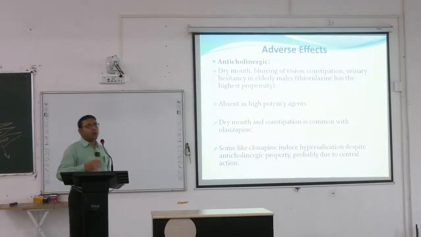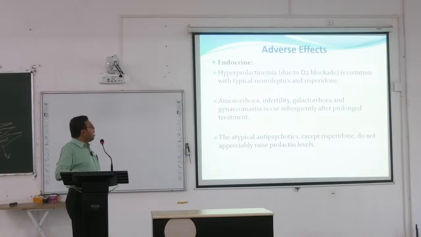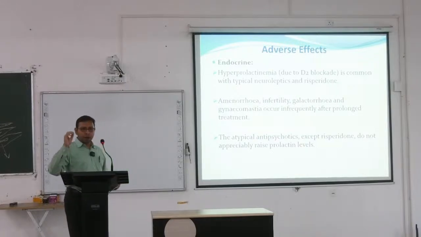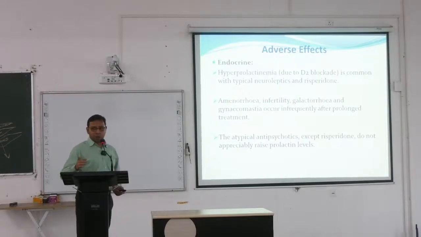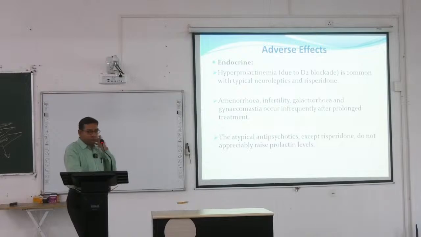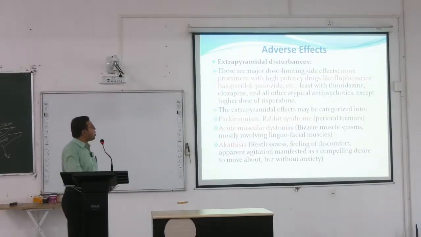Anticholinergic effect, dry mouth. Anticholinergic means the action is just like atropine, that is dry mouth, blurred vision, etc. can occur. Endocrine problems, we have already seen, diabetes can be precipitated, there may be obesity, hyperglycemia, hypercholesterolemia, hyperprolactinemia, all these can occur. Because D2 blocking is occurring, the prolactin level can be increased, that is hyperprolactinemia. It is also associated with antipsychotic drugs. Metabolic effects, the similar thing, already discussed.